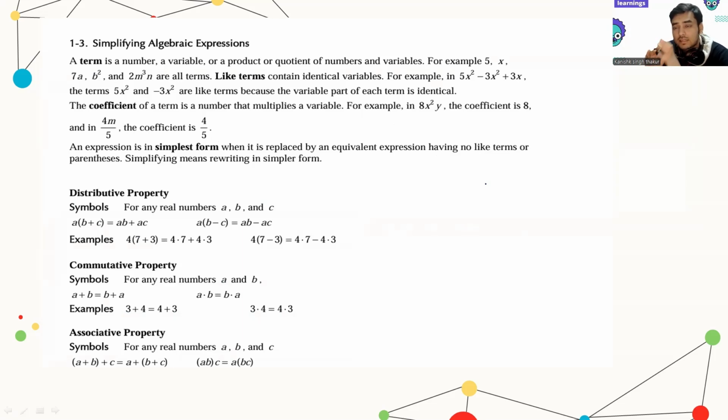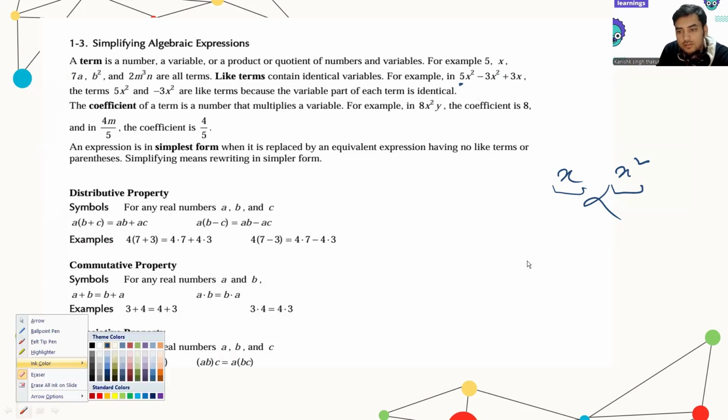Okay, so like terms are terms that are totally the same, right? Many times we confuse that x and x square are like terms. No, right? Even if they have the same variable, exactly the term should be the same. Suppose you have x square here, only the number should differ. Here there is 5, here there is 3, right? Whatever you have except the number should be exactly the same. So 5x square and 3x square are like terms, but 3x is not a like term, right?